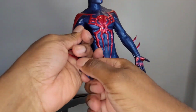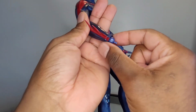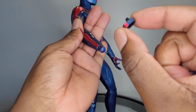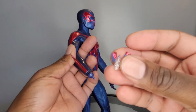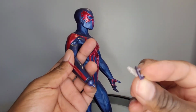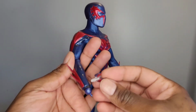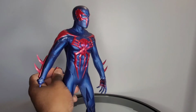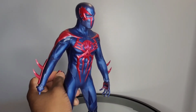So we're going to pop 1 hand off. Once that hand is off, you can remove this small part here. At least I think you do. And then we can put on this. Okay, that does not... Nope. It's not how you do it. Hold on. Okay, so it took me a considerable amount of time to figure out what to do. Even though we have instructions, the instructions were not clear to me. Maybe I just missed something.